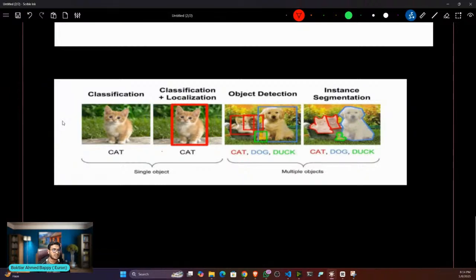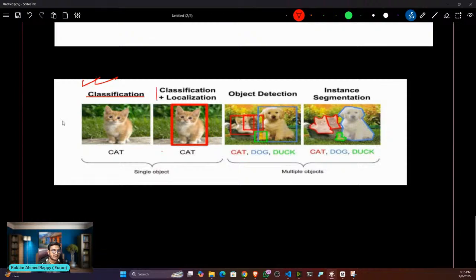But try to see the first task, called classification. So what exactly is classification? Classification means, let's say that you have one image, and your model needs to identify what kinds of image it is. Let's say in that image there is a cat, so your model needs to classify whether it's a cat image or a dog image or any other animal image. So this is called classification. It will only try to classify whether it's a cat, a dog, a horse, or any other animal.